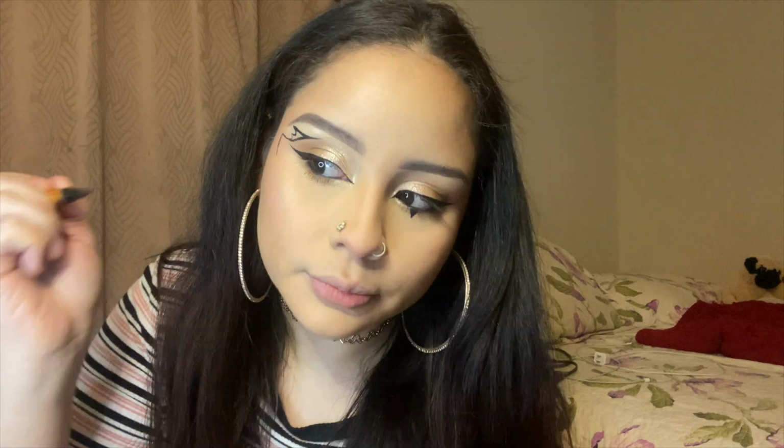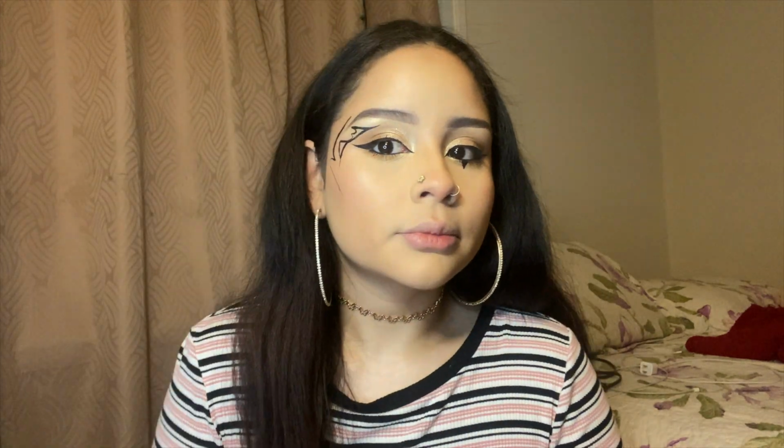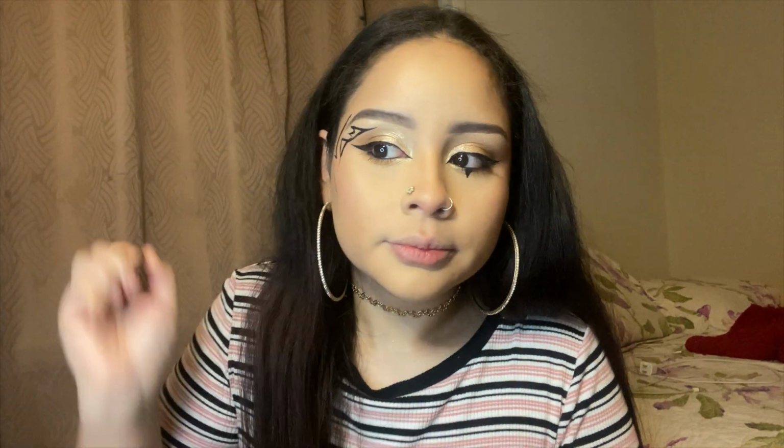The technique that I'm using is just outlining the shapes first and gradually starting to fill it in. As you can tell, I'm using a very fine tipped eyeliner, and eventually I'm going to switch over to the NYX matte one. At this point I'm hyped because I'm seeing it come together. I'm liking it. Yes. I'm about to explode.